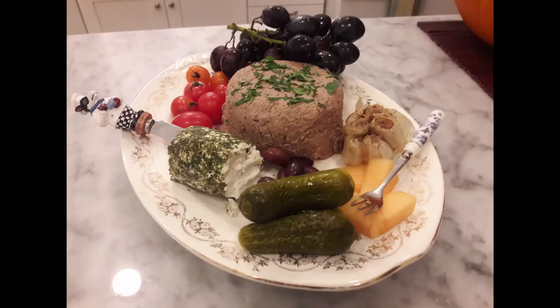The rosemary and thyme really stood out. It blended very nicely to the liver. I would say give it a try sometime. You know, it did take a while. It's like a nice little thing to have at your next party.